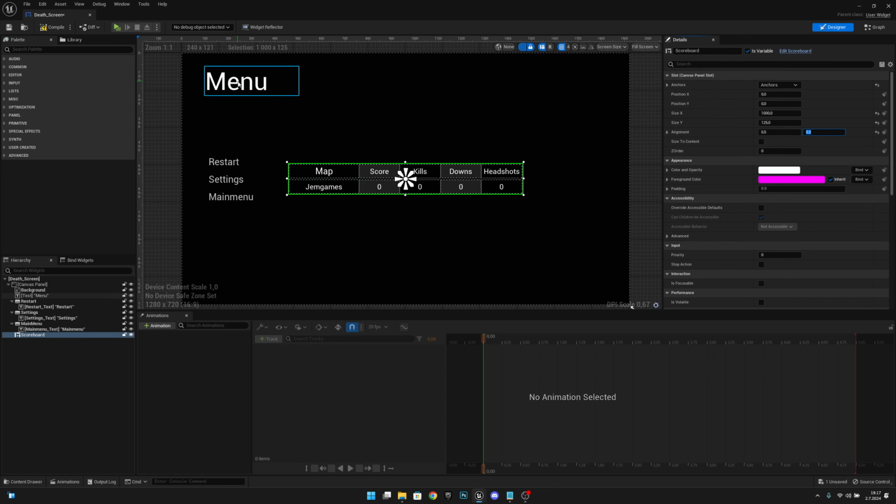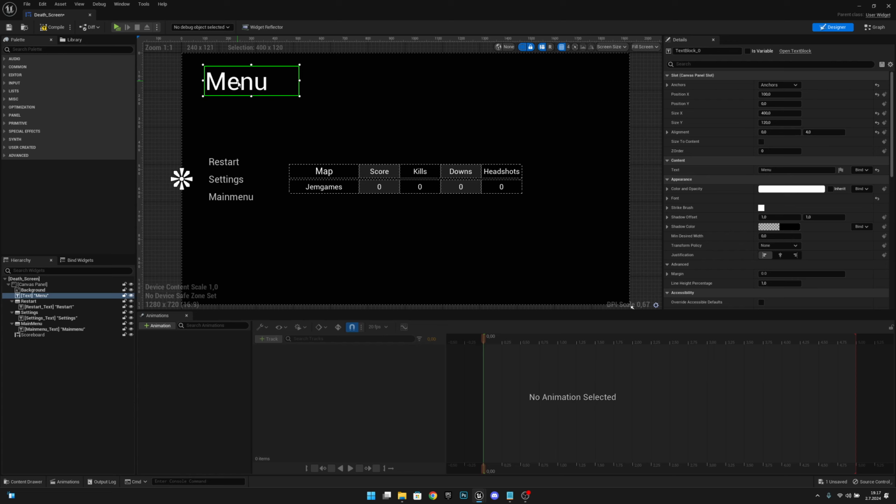And also we want to select this menu text, and rename it to, let's call it, you survived text, and make it a variable like that. Is variable true?